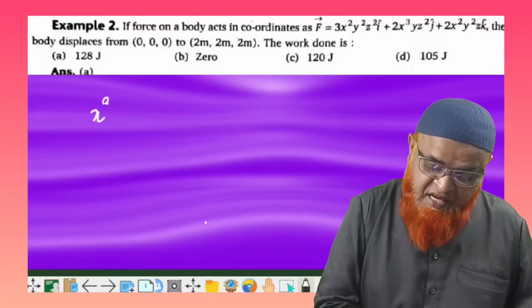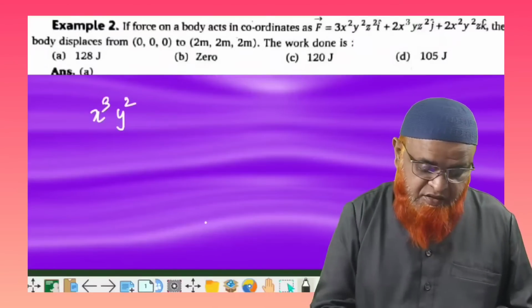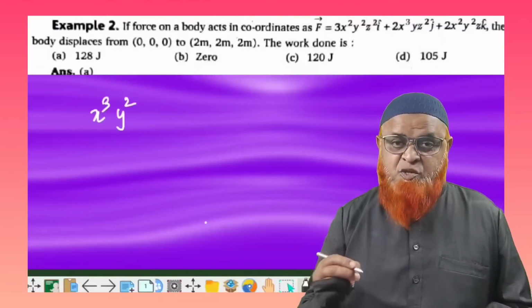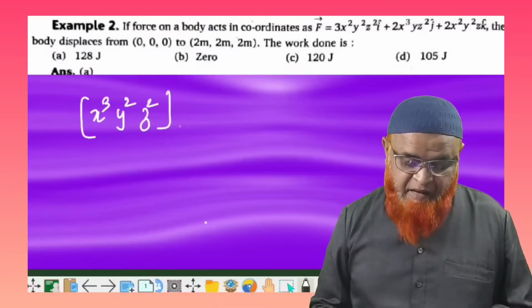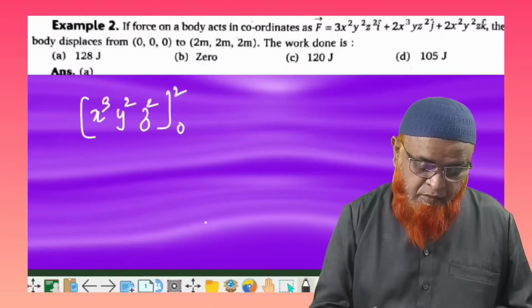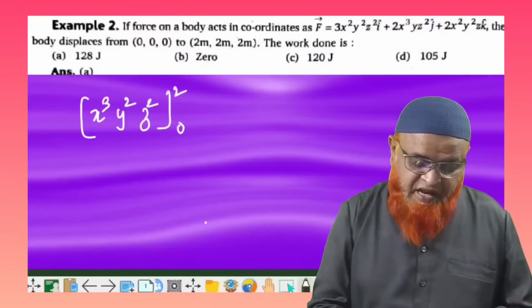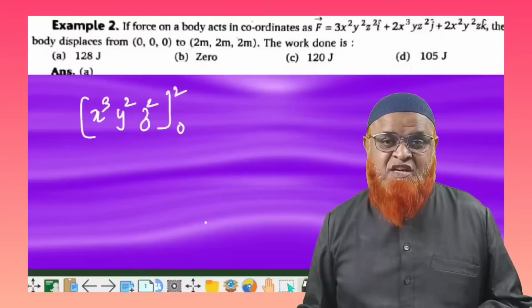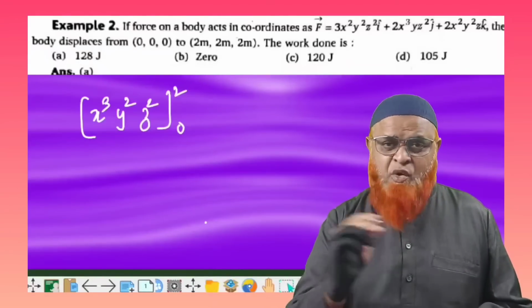the highest power of x, which is taken as x cube, the highest power of y, which is taken as y square, and the highest power of z, which is taken as z square. And apply the limits, that is from 0 to 2, because all are given as 0 to 2, 0 to 2, 0 to 2, that's it. So after that, you are going to solve this one and get the answer in fraction of seconds without any formula, any integration, nothing required here, no derivation, no integration, nothing.